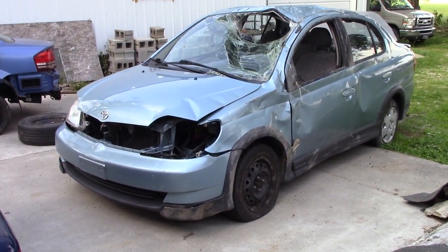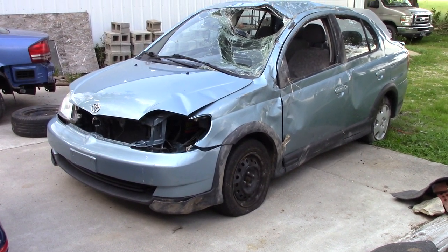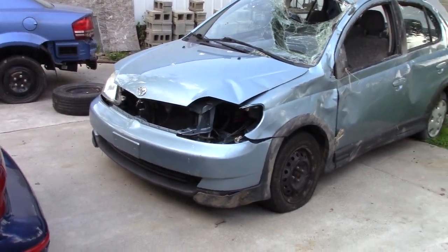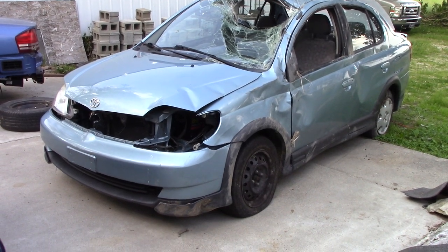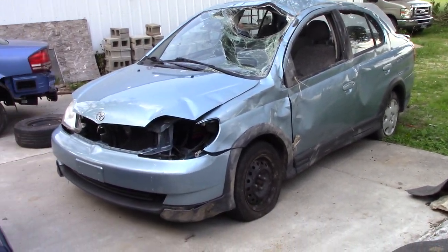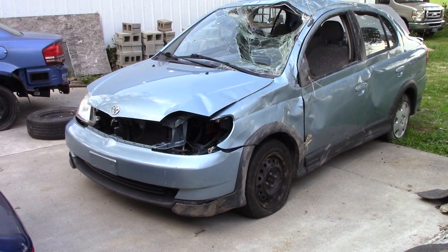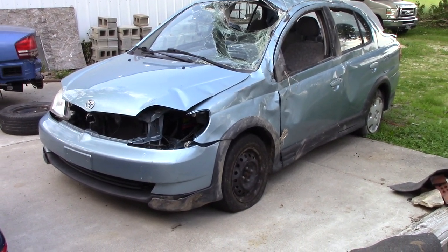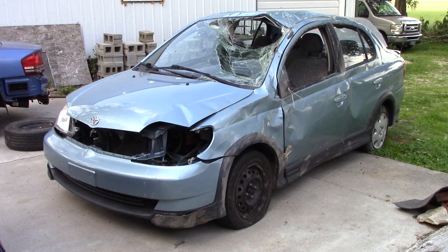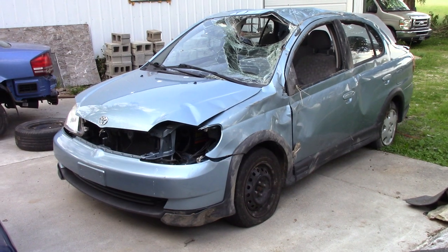What on earth do we have here? Oh my goodness, is this car ugly. I think it was ugly before it got wrecked, to be honest. Well, ladies and gentlemen, I have taken on a fun little project. A lot of people originally thought this new car I picked up for our collection was going to be a derby car. You know what? It still could be a derby car if it makes me mad or gives me a reason to — then it may be a derby car. But right now you guys are actually looking at a Toyota golf cart, as far as I'm concerned.